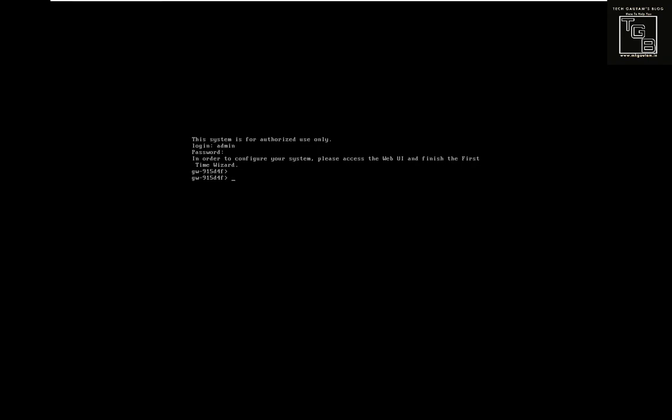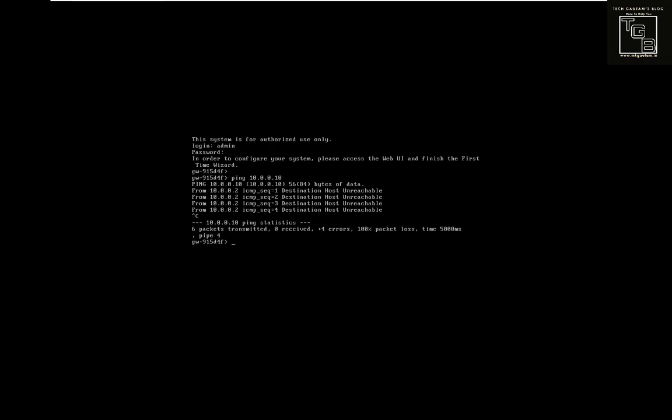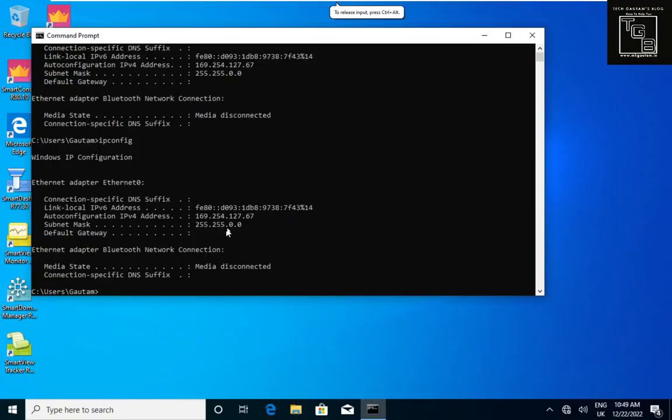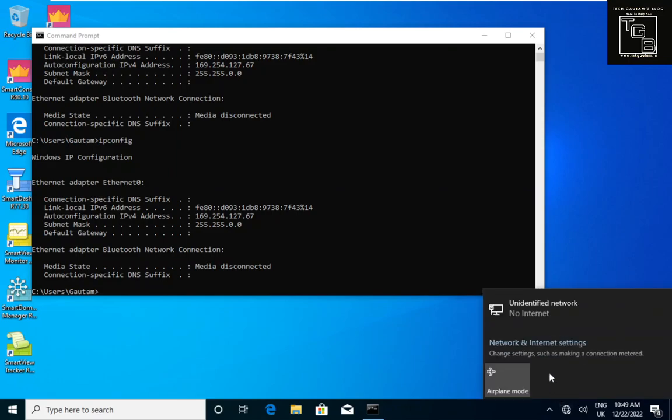First of all, let's check the connectivity of my internal machine, which has IP 10.0.0.10. From the gateway, I'm not able to ping. It says unreachable. Let's jump there and try to access from there. You can see the IP of the LAN machine is different. So we need to give it the IP 10.0.0.10. Then we will try to open the gateway.